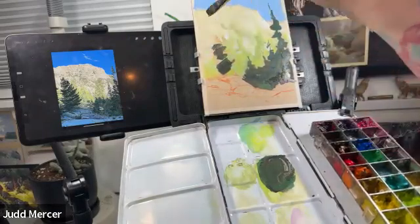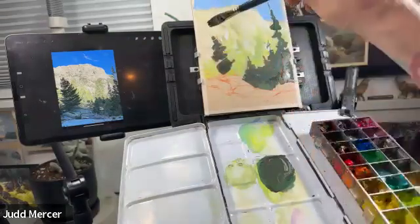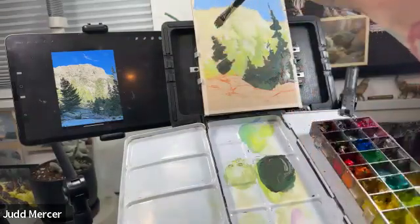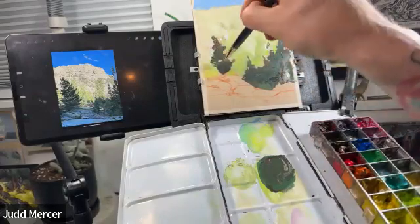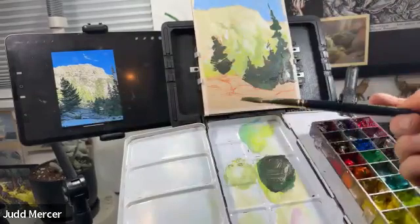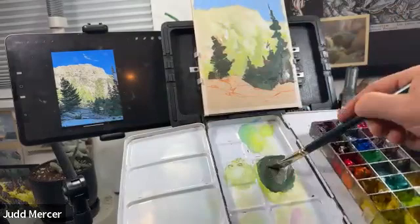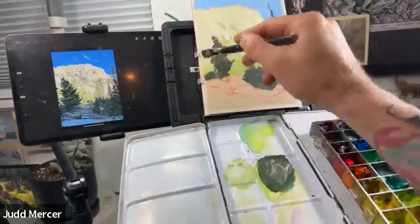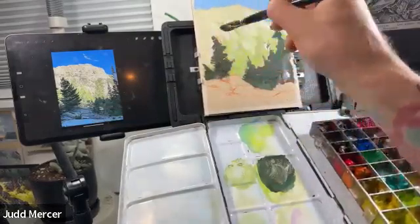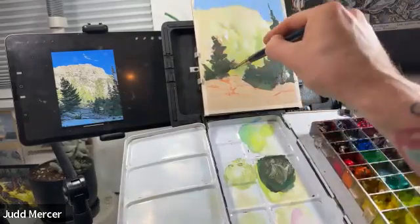So I don't really noodle a lot, or I try not to, with brush strokes. I use a square brush. I like to paint trees with these marks and use the dryness. You can see those marks come from very thick paint and a very dry brush, and you can get a lot of texture that way. Have to be careful if you're trying to cover a lot of ground. You can't go too dry because it's going to take you forever.